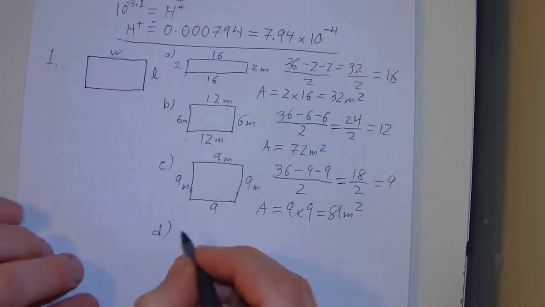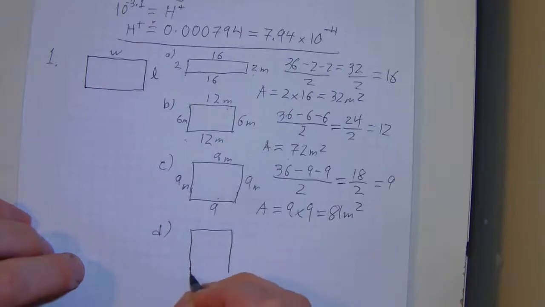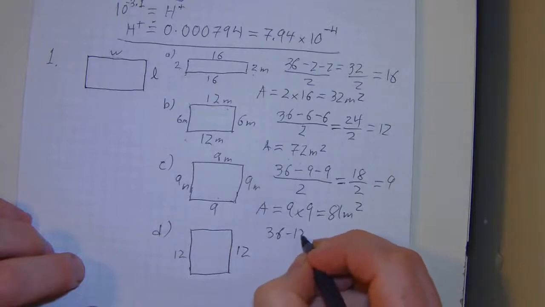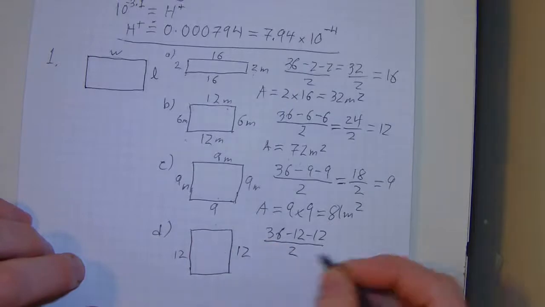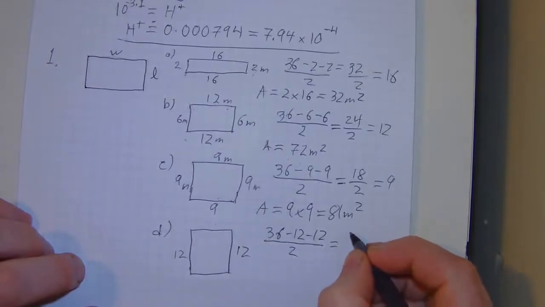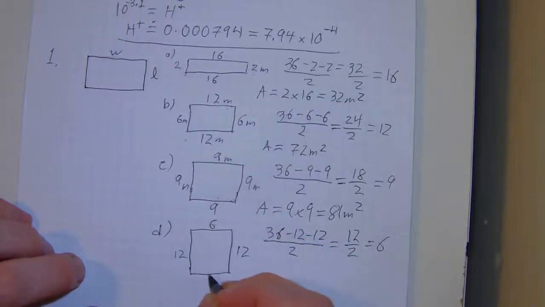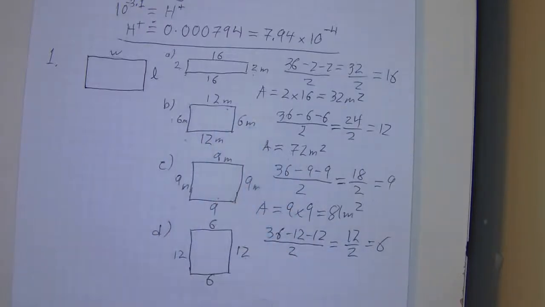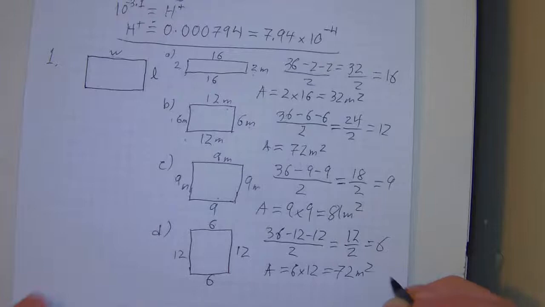And then for our last one here, we have 12 meters as the length. 36, take away both of those lengths, gives us what's left. And if we divide it by 2, because there's 2 sides, we'll get that. So 36 minus 12 is 12. Divided by 2 is 6. So we'd get 6 by 12. And that's not really surprising because that's what we had here when we started with 6. And that tells us that our area is 6 times 12, again, 72 meters squared.